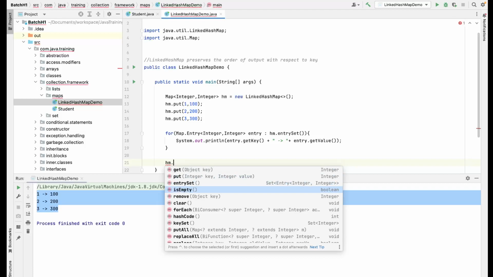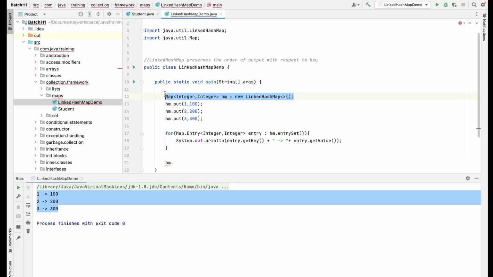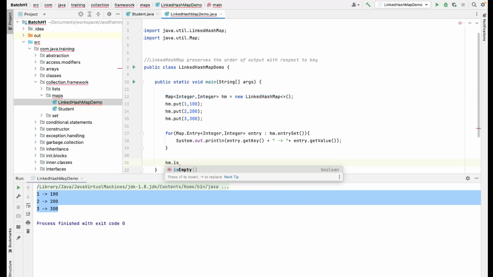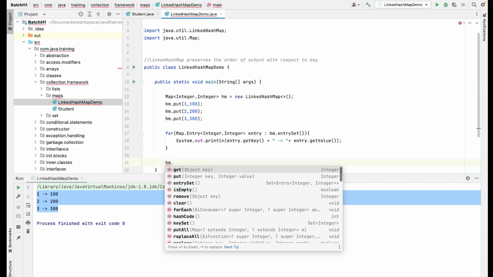If you have just created a map and want to check isEmpty, it checks whether there are any entries in the map. If there are no entries, it returns true, otherwise false.